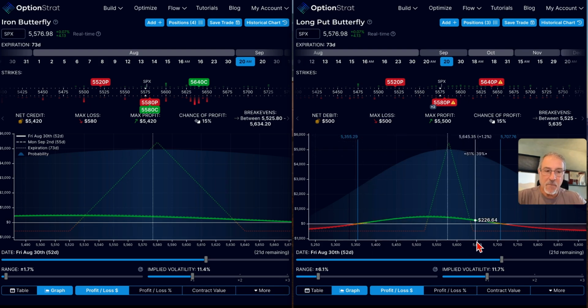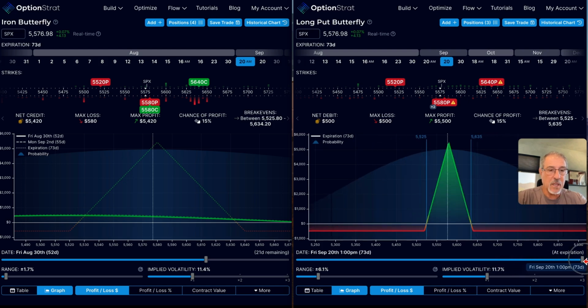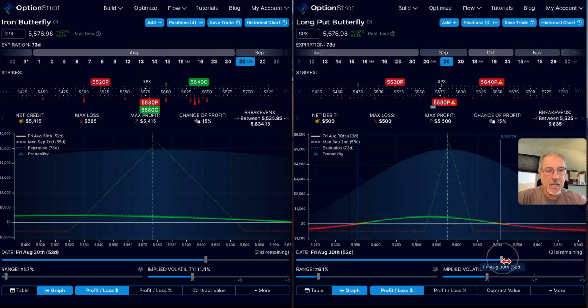Now, the trade-off here, if I carry this to expiration, which I do not, then my window is much, much narrower, assuming I never adjusted the trade, but I have a much, much higher profit potential in the trade. This is not my objective in the way I personally trade. I'm looking to get my little slice out of the middle here. When I put this on can vary. Maybe I put it on 70 days out, maybe 50 days out, maybe 45 days out. The reason for the variance is that it depends on volatility. I could spend hours on just that subject, which I'm not going to attempt to do here.